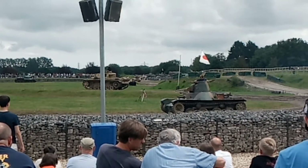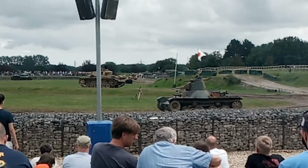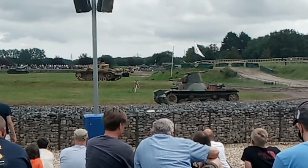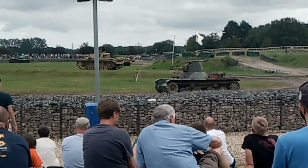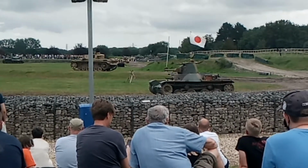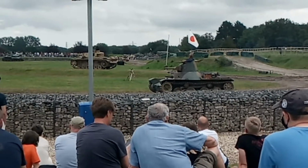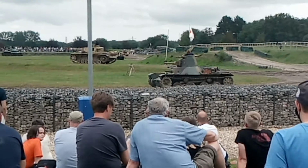Now you can see on the vehicle, it's got what's called a 37mm gun. Early models had a 37mm medium velocity, later ones had the same 37mm but a higher velocity gun, and they'd also carry a couple of machine guns. Over those black armoured covers over those machine guns, one's facing forward, one's facing to the rear at the back of the vehicle there.